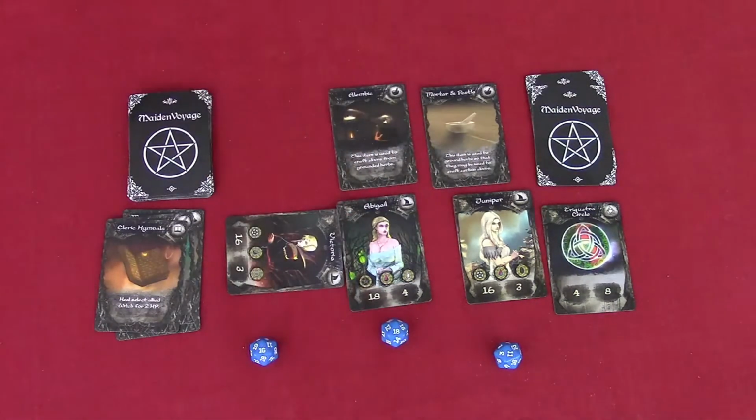Number 2, duration. This represents the number of turns a particular magic circle lasts. The duration count begins on the turn following the magic circle's activation and ascends at the beginning of each draw phase during the controlling player's turn.